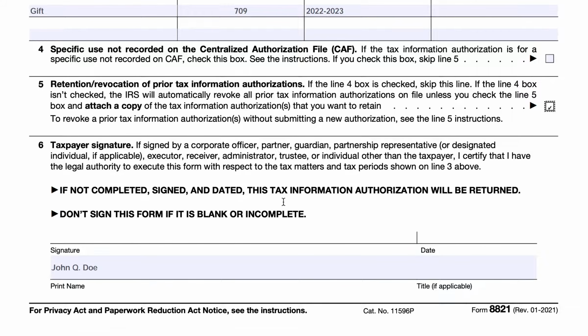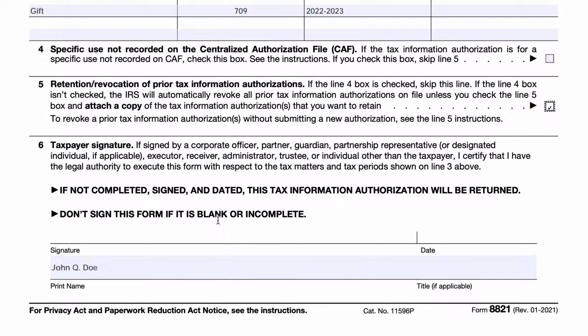So in line 6, you would sign it. If you're signing on behalf of a company, then it would have to be a corporate officer or a partner. If you're an estate or a trustee, like an authorized person of the taxpayer, you would have to certify that you do have that authority to execute the form with respect to the tax issues at hand.